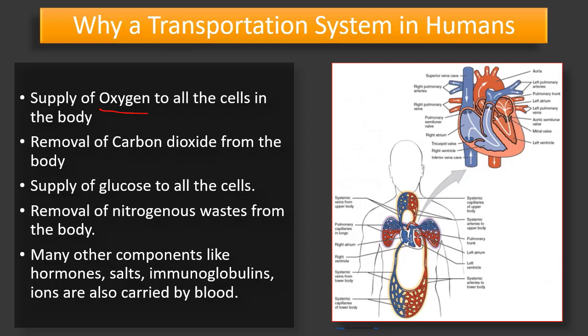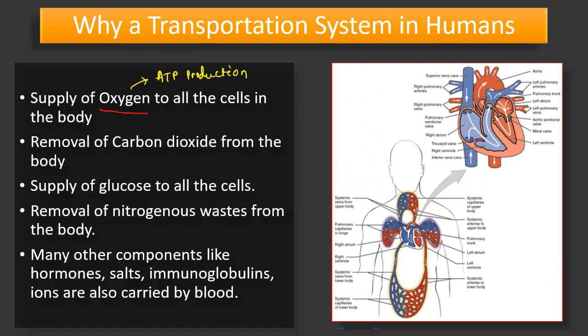Right, now you might think, why does every cell in the body require oxygen? To answer that, you might already know, it is because this oxygen is going to be required for ATP production. So you all know that oxygen is essential in aerobic respiration. Now we have learned about cellular respiration, and in the process you have learned that during cellular respiration the oxygen is key for the production of ATP.